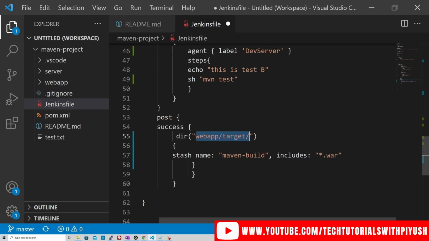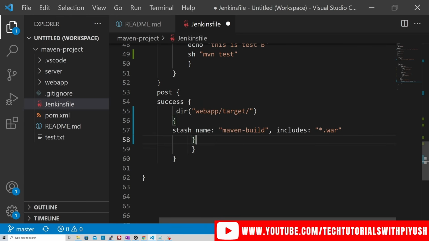Jenkins workspace, we don't have to mention it explicitly. It will be there already. And then the syntax of stash is stash name maven-build. So you can give this a unique name, and then you can define the condition, so it includes only the war files that are there in this particular directory. So you have stashed it over here.